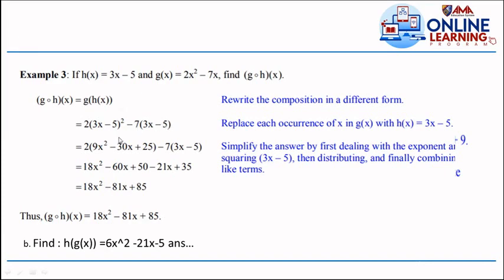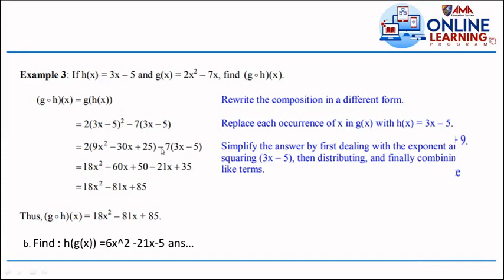Okay? So, next, we are going to expand this one using the square of a binomial. If you encountered that in your algebra, the square of a binomial, a minus b squared, if we're going to expand that, we have a squared minus 2ab plus b squared. So this one represents your a, this one represents your b. So a squared, 3x squared is 9x squared. Minus 2, 2 is constant, times a, 3x, times b, 5. So minus 2 times 3x is 6x times 5, we have 30x. Plus b squared. Ang b natin is 5, and then squared kaya naging 25.